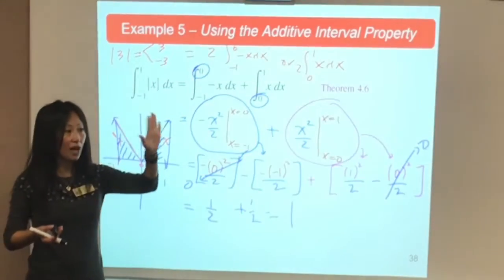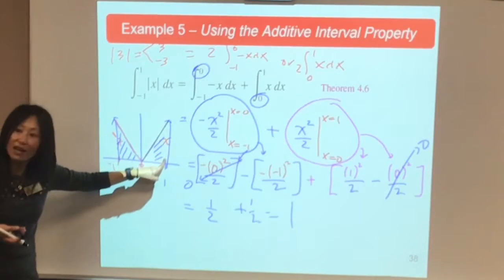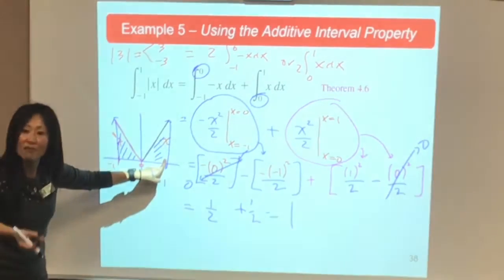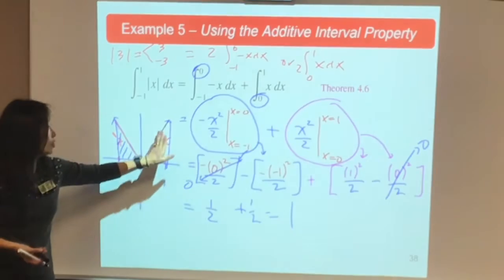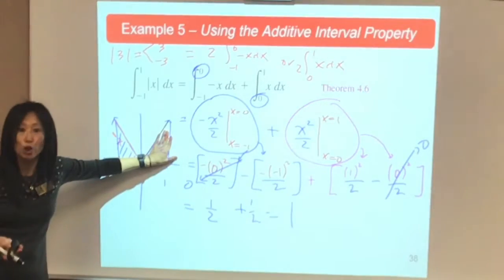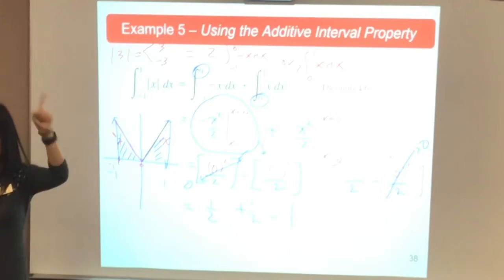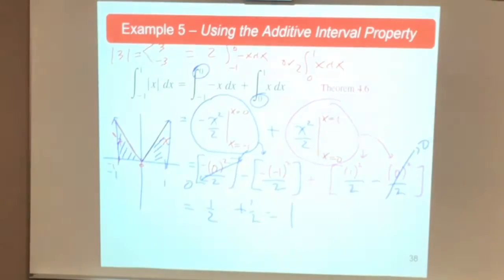This is a very important concept. You need to know that geometrically, you can see that they're exactly the same area. So I can save myself some work by just evaluating one of the integrals, and then multiply by 2. You have 2 of exactly the same thing. Is everybody with me? Okay.